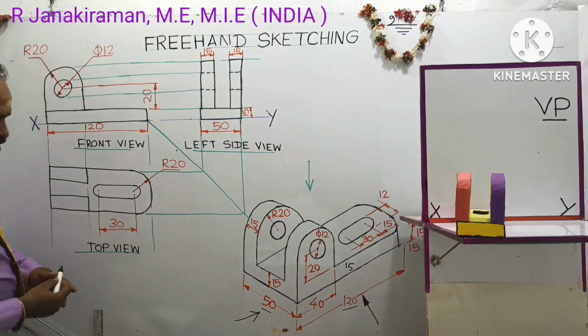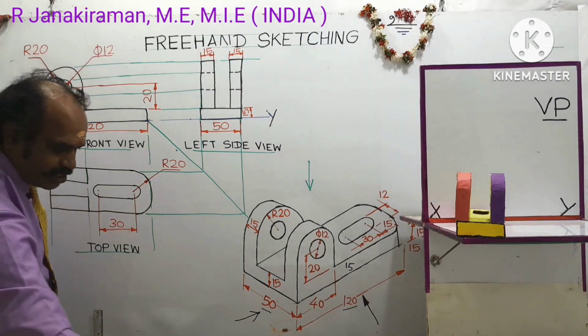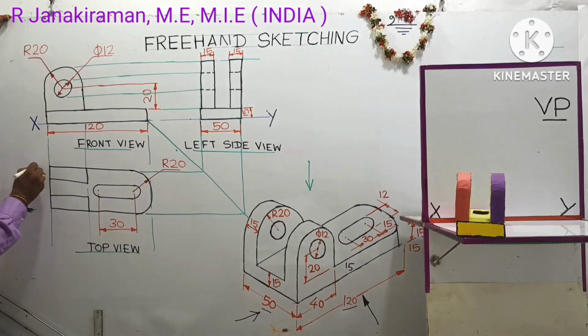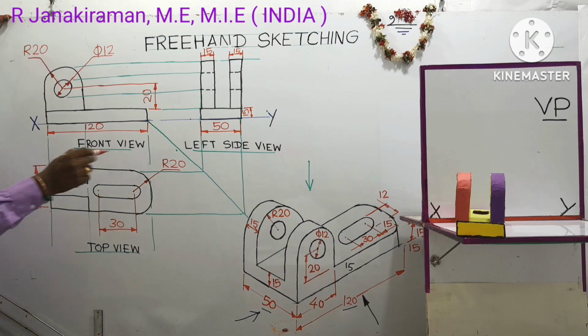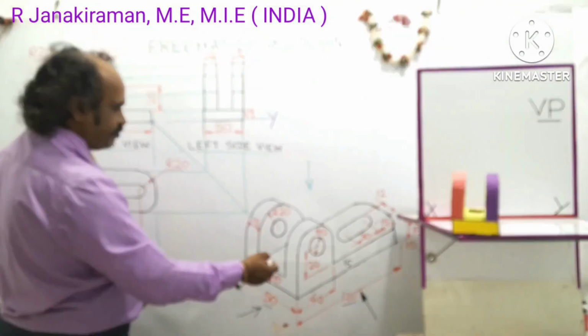Let us dimension this. Draw an extension line. Draw a dimension line parallel to the breadth of the object. Put arrowheads, shade them. Narrow arrowheads. The length of the arrow should be greater than the width of the arrow. Okay, that you have to understand. Here the size is given as 50. So this completes the projections, called freehand sketching, for the given 3D diagram.